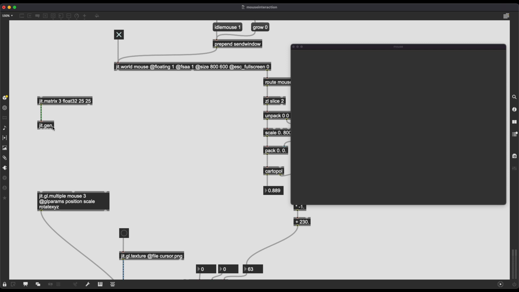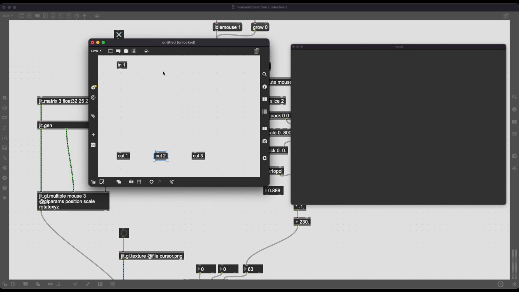And you will see that jit.gen now has more outlets because it knows how many outlets it's going to have. And I can already put these here, even though they're not going to do anything yet, because inside my jit.gen patch, I have not defined what exactly is going to happen. And for now, I'm just going to make the scale, let's say 0.035, so fairly small, right? This is something I can change later. And out 3, which is going to be the rotation, I'm just going to make this an empty 3-dimensional vector, right? So all x and y and z axes are going to rotate by 0 degrees, aka no rotation.